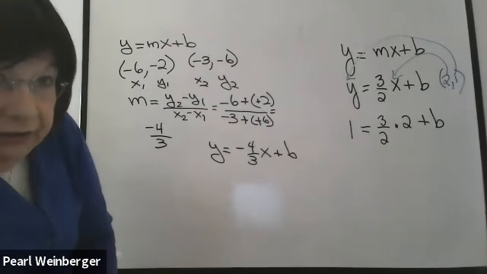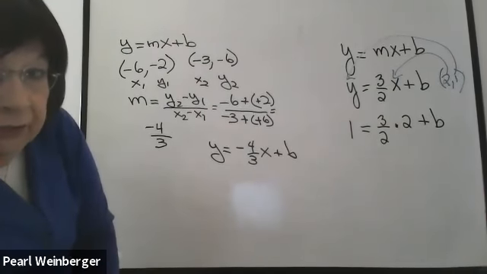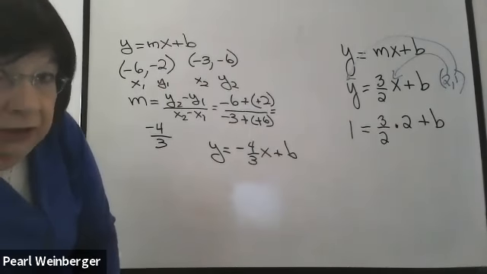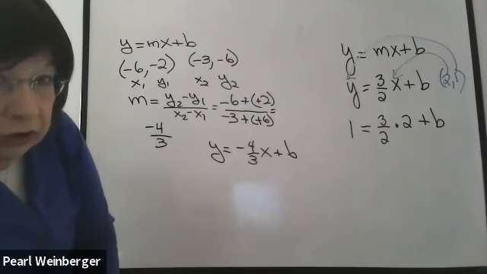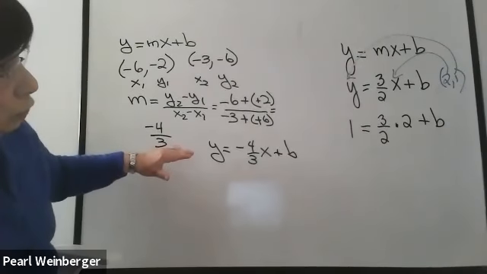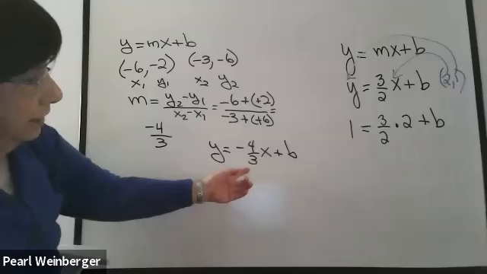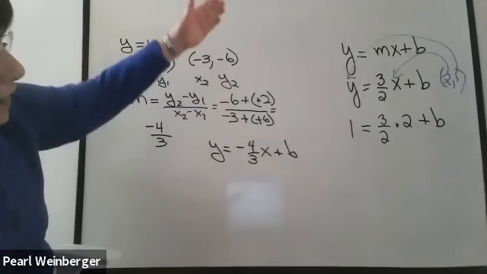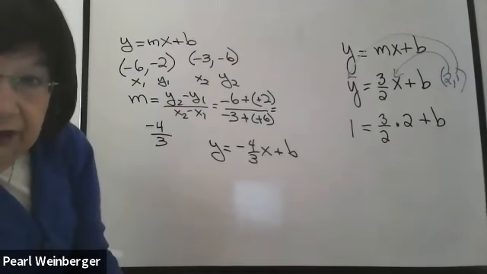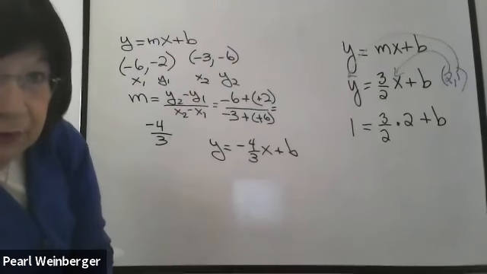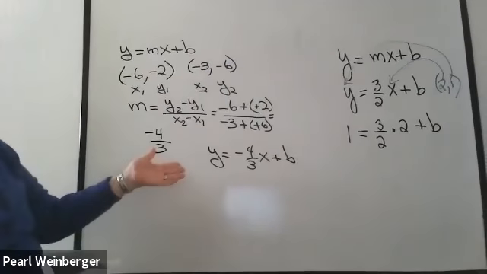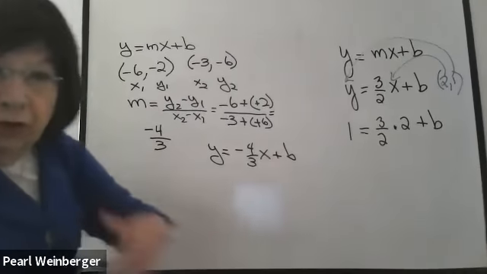Just as a little hint, when it comes to the midterm and the final as well, when you have a multiple choice question, you might look right now at your multiple choices. You know the slope of your line has to be -4/3. If there's only one answer that has -4/3 as a slope, then you don't have to do any more work because that has to be the right answer. But we're actually doing all the work.